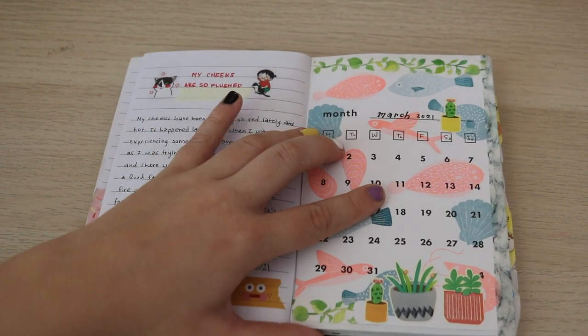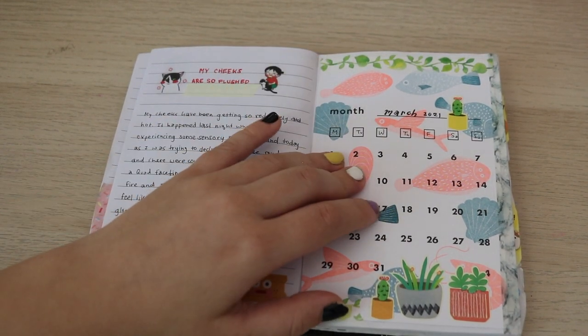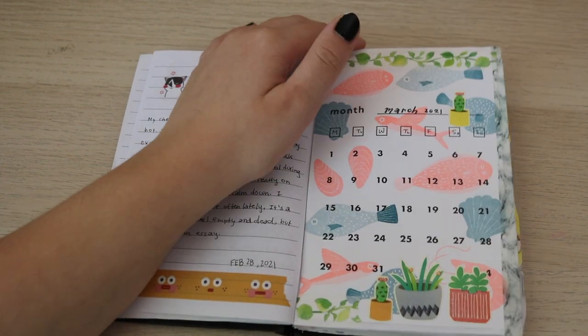Then here we have March 2021. I put in, this is from Paper Gang. It's from an old Paper Gang too, but it's just a monthly calendar thing.